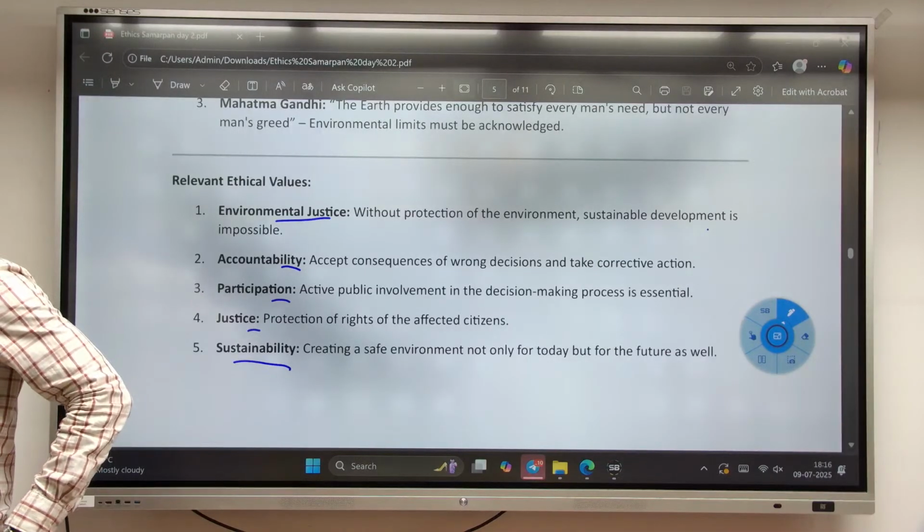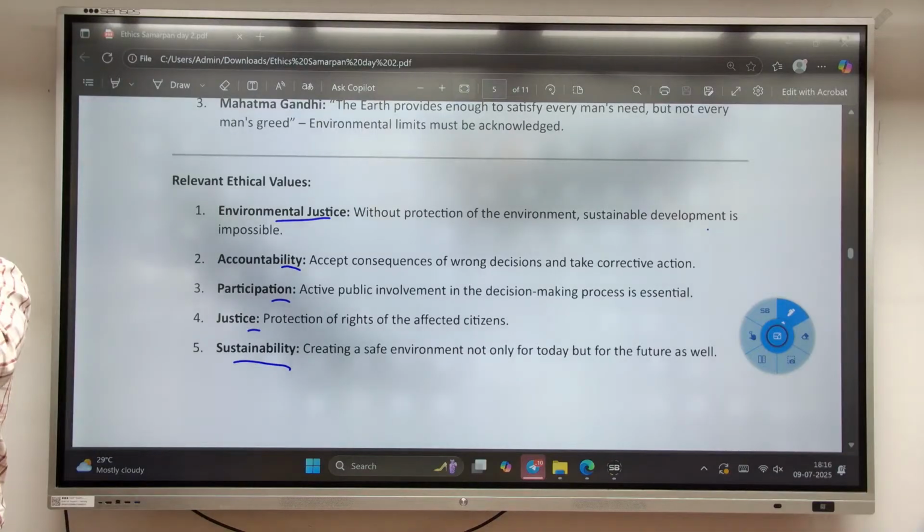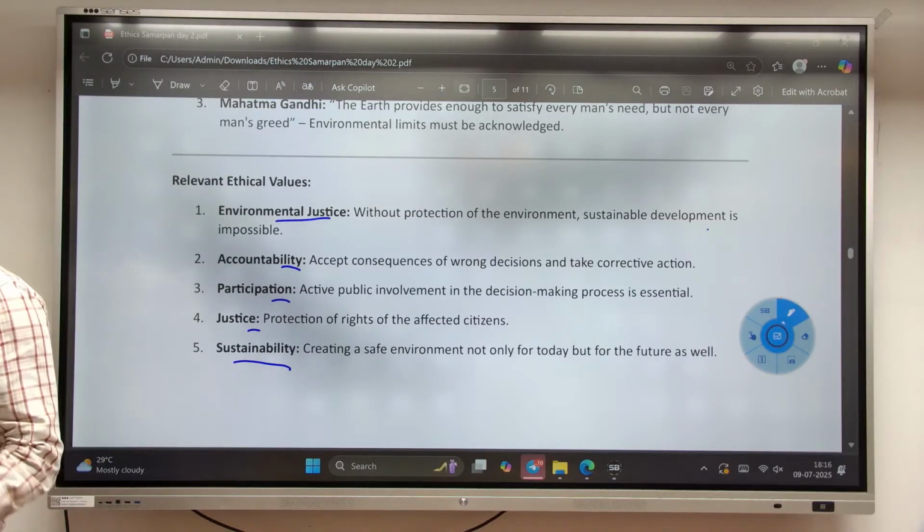Yeah, you can import. If the case itself is saying that the state government has given the permission, despite all the other states were rejecting it, so you can criticize. No, you can regional development, but it cannot be on the cost of the health of the people, the lives of the people.